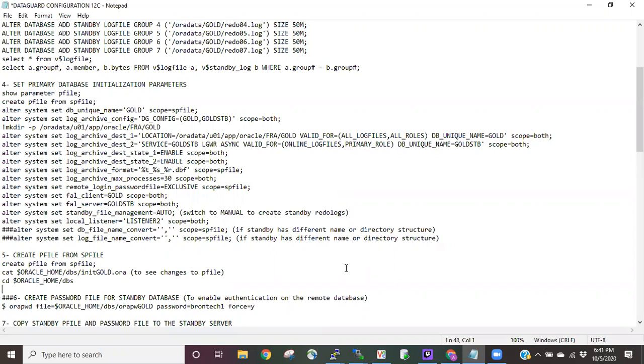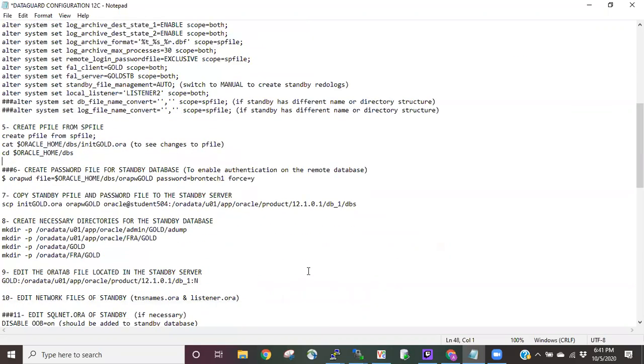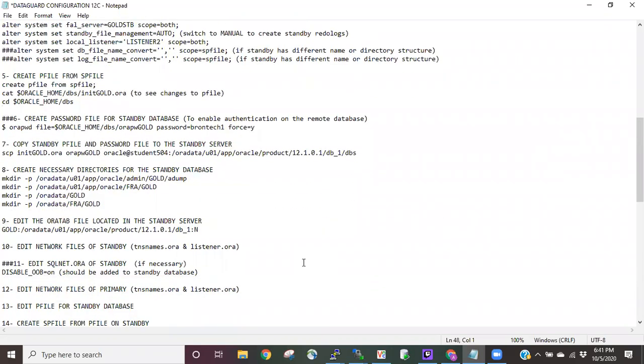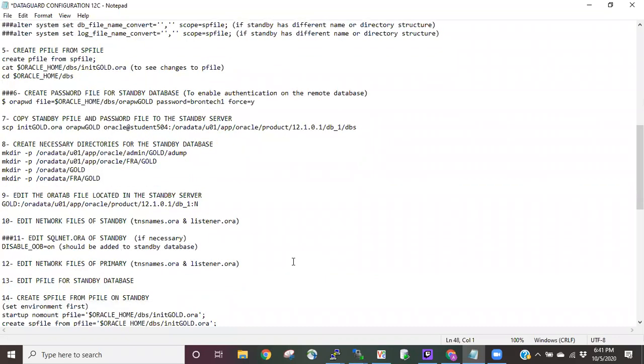Okay, go down. Why did you create the mkdir -p /oradata/FRA/gold? Because one of my control files goes to that directory.